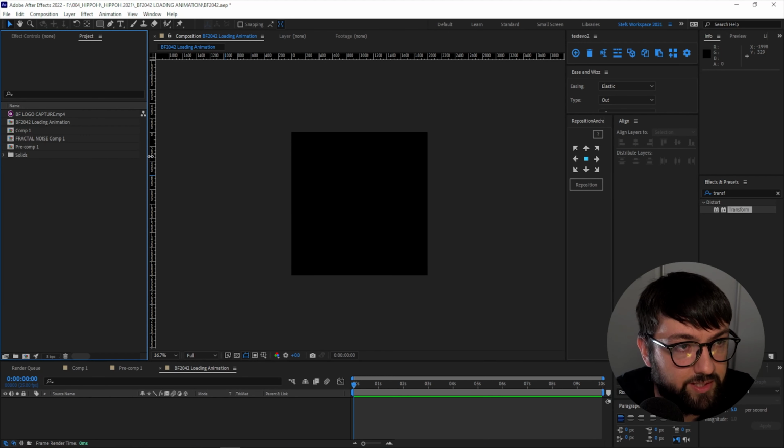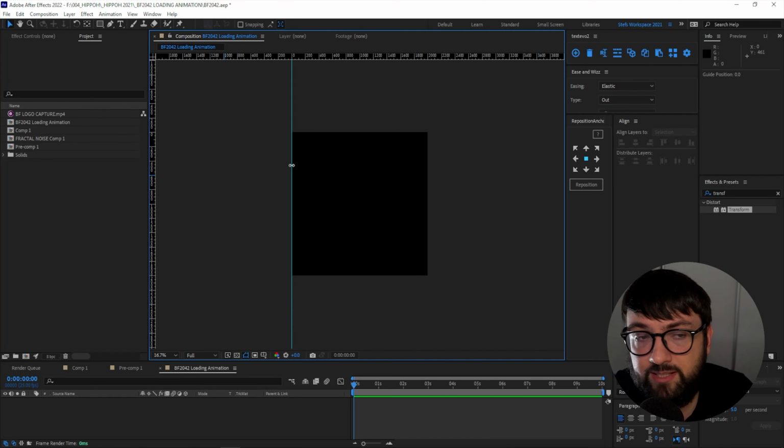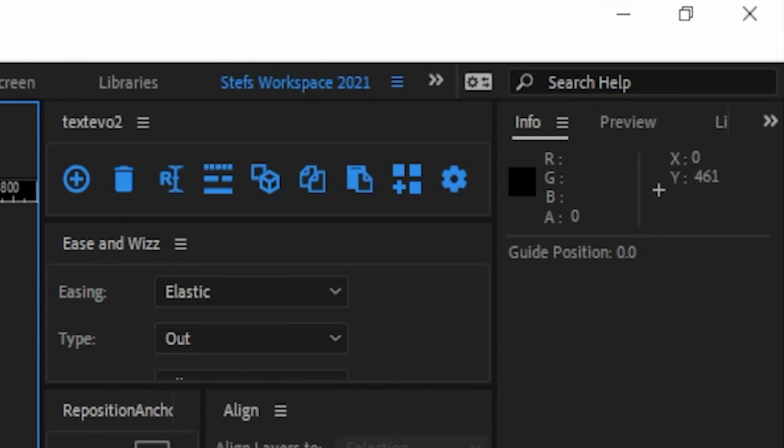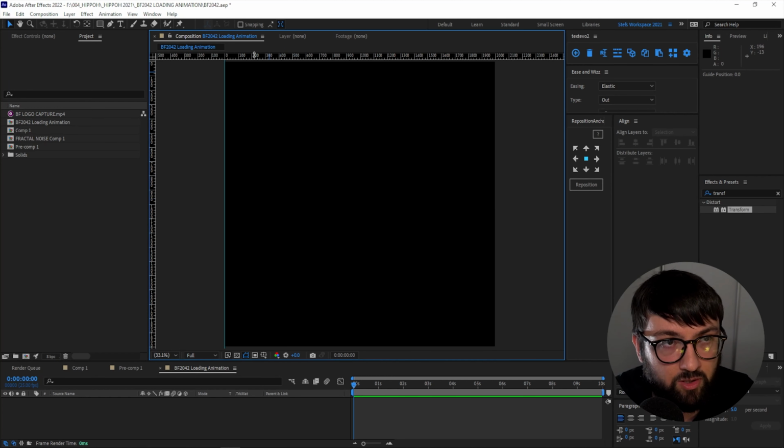Let's get our first grid in. So you drag from over here on the ruler, you drag across, and let's pop it there. And you can actually see in the top right corner here on the info window. If you can't see your info window, I'll just zoom in here for a second. You see the X position there is 0. So let's do the X position first. You can see the position up here on this. If you need more space, you can zoom in here, make it fit to the comp, and it'll be easier to find that position.